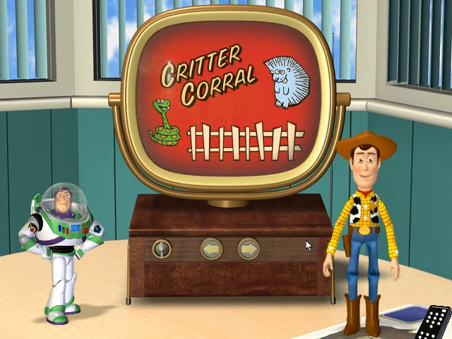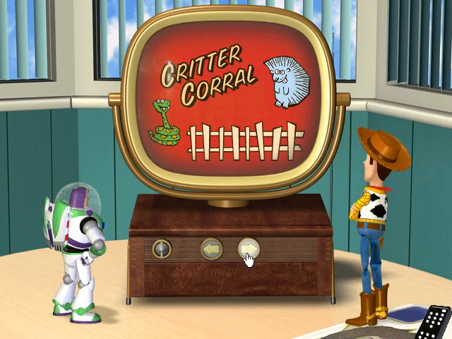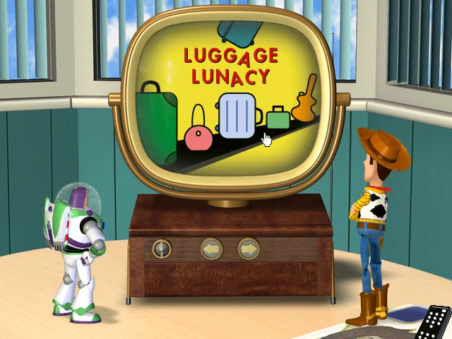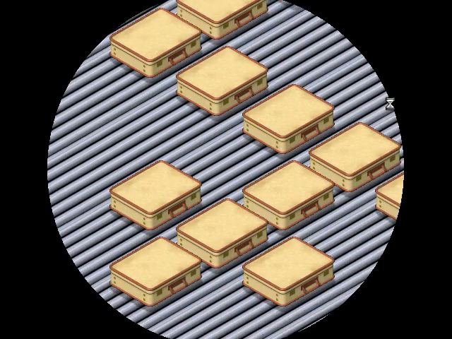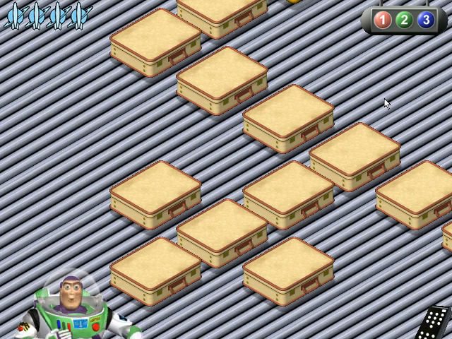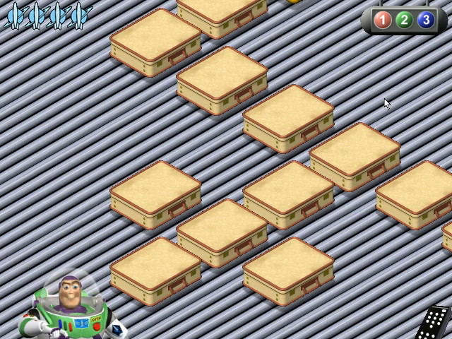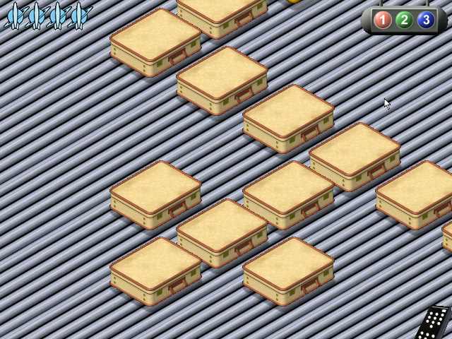Yee-haw! You're back! Click on the TV to rustle up some more fun! Luggage Lunacy! The sheriff's trapped inside one of these portable storage units. We've got to find him before he launches from the spaceport. Use the arrow keys on the keyboard to move me. Use the space bar to fire my laser. I'll have to watch my step. Good luck, cadet!